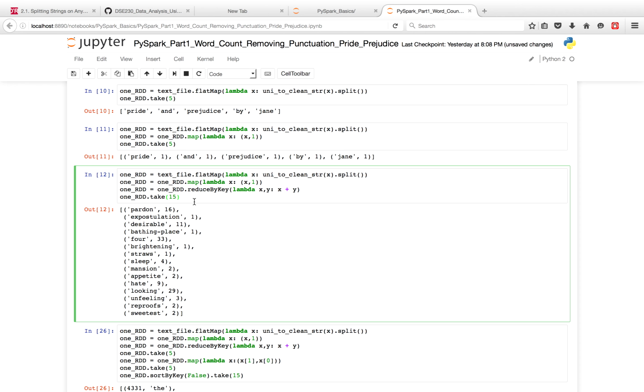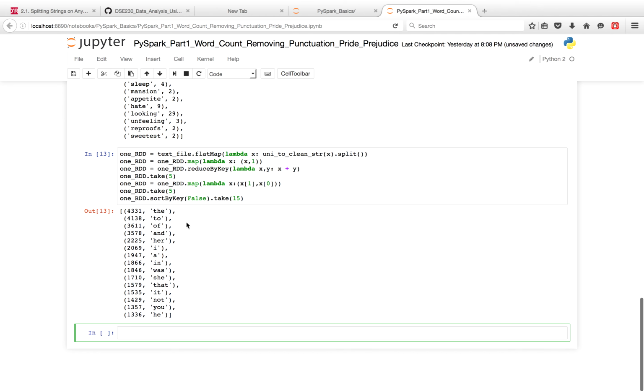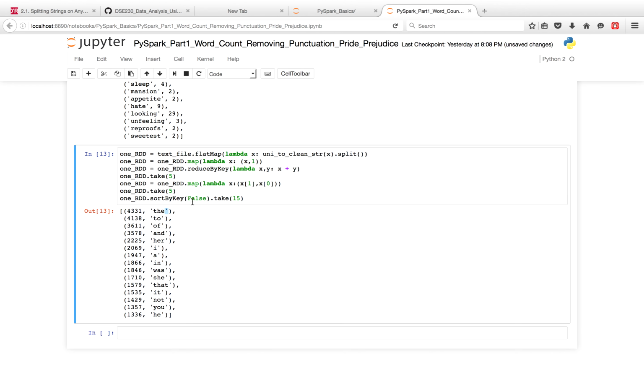For example, if you look at the sorted version below, you'll notice that very, very common words, quote-unquote stop words, appear very, very often. Essentially what I did over here is sort by key. Earlier on I did a map which reversed our key value pairs so I could sort by key, because originally these numbers were our values and not our keys.